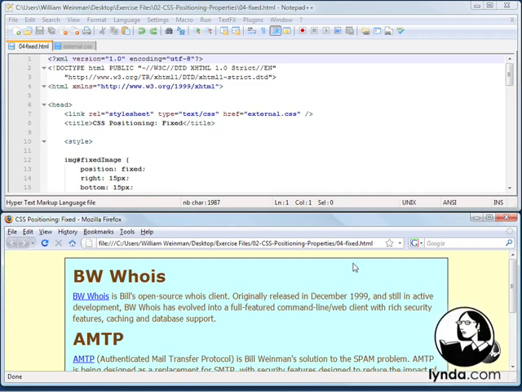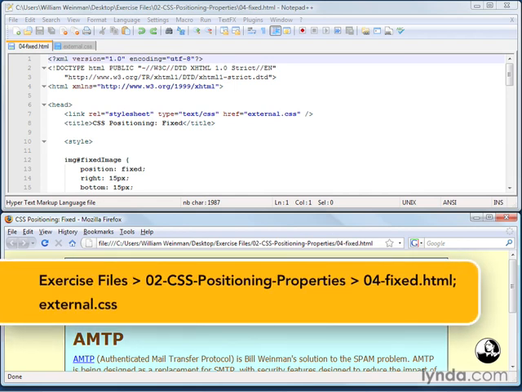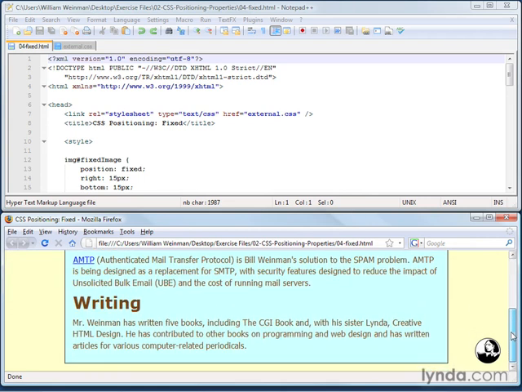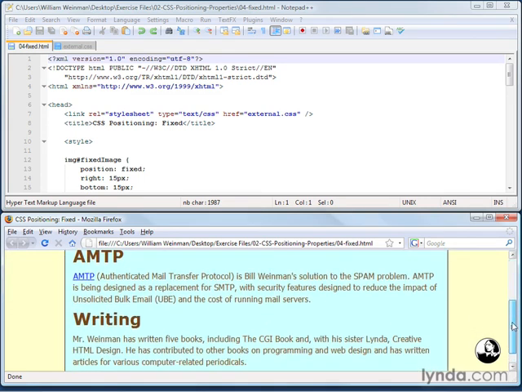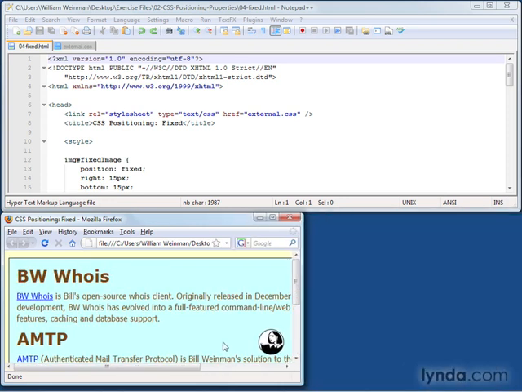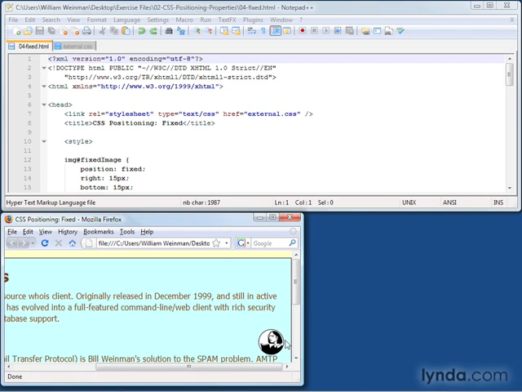In this lesson, we're going to talk about the fixed positioning technique, and here's an example of it here. I have the browser in the bottom half of the window this time with the text in the top half, and that way we can show the window scrolling. So as you see, when I scroll the browser here, this image stays fixed in the bottom right-hand corner of the browser window. In fact, if I scroll side to side, it does the same thing. It stays fixed there. It's a fixed number of pixels from the right and the bottom of this view window.